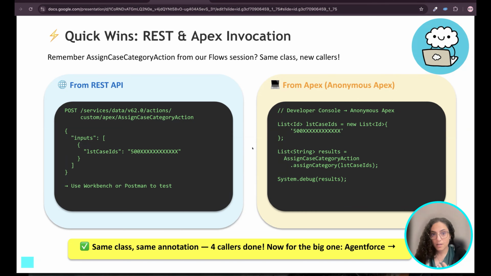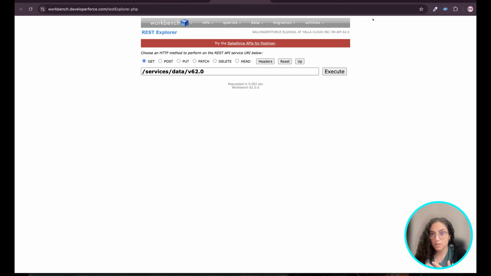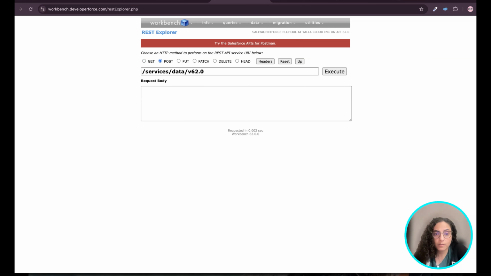To test it, the easiest way, so we don't go through authentication or proving that I have the right to call this REST API, is connecting using my Workbench here. Usually in Workbench I enter the username, but because I have my org open, it got the same username and password, and I'm there. We discussed that a little bit when we talked about HTTP callouts. We have different HTTP methods we can do. In this case, I'll choose that I want to do a POST, and I will tell you the URL.